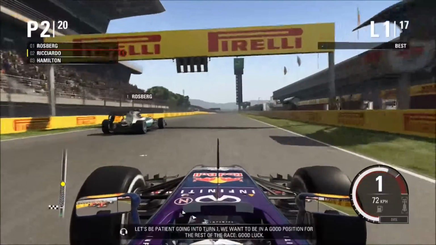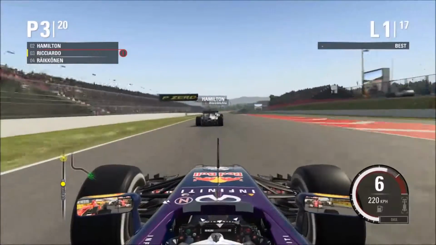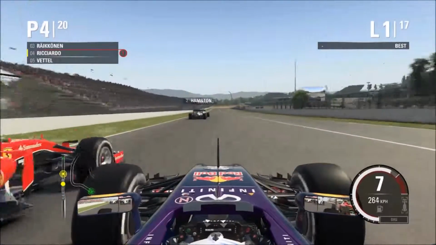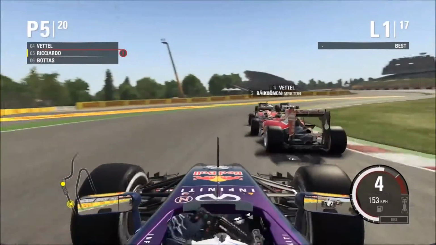So we get a lot of wheel spin off the start. Wheel spin in first and second, going into third there. So the two Mercedes just fly. I'm about to get split by the Red Bulls. Raikkonen goes up on my left. Vettel's coming up on my right.